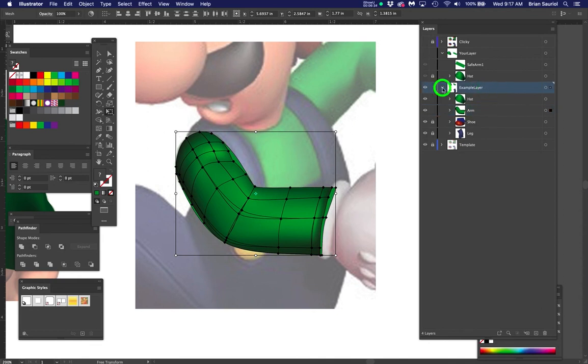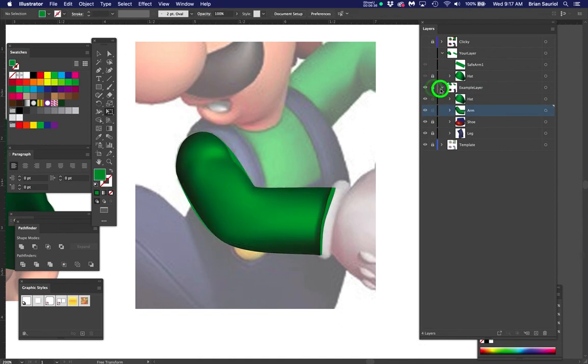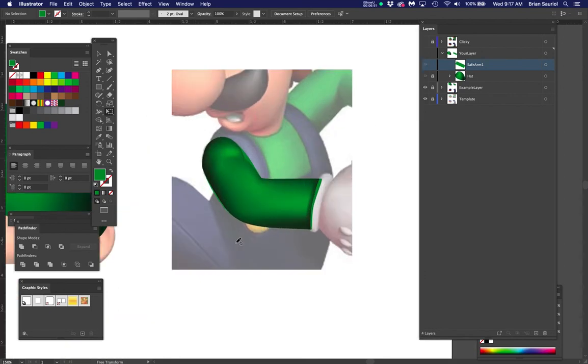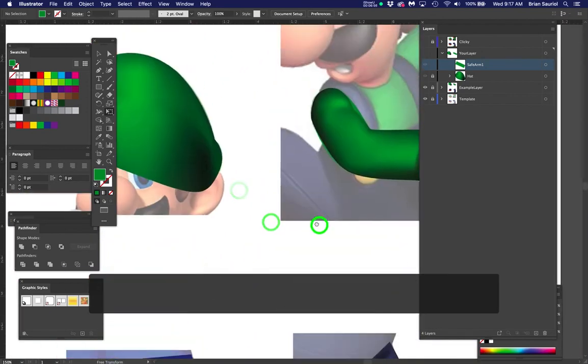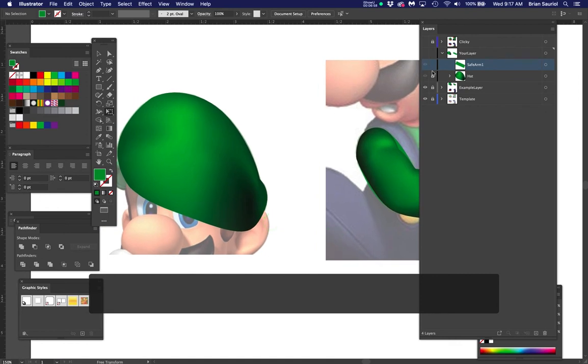Okay, now without getting really confusing here, you of course wouldn't have to ever unlock the example layer. Just continue working on the Your layer, and then when you get your 3 arms in there, shift click on all the circles and group them, and then go on in the same Your layer and start working on the shoe. Okay, so hopefully that explained everything. Let me know if it didn't.